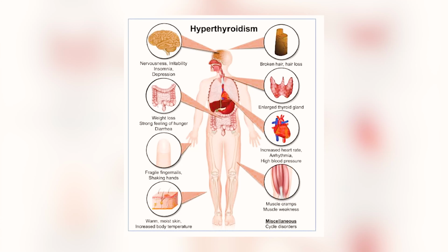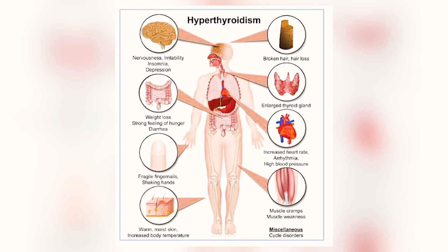Now, the thyroid is located here on your neck. Now, when they produce hormones, hyperthyroidism is when the production of those hormones are excessive. Now, behind the thyroid is your parathyroid. So if both of them are affected excessively, that is hyperthyroidism or hyperparathyroidism, there are many chronic medical disorders that can cause your bones to be brittle or more likely to break. These are essentially called risk factors.